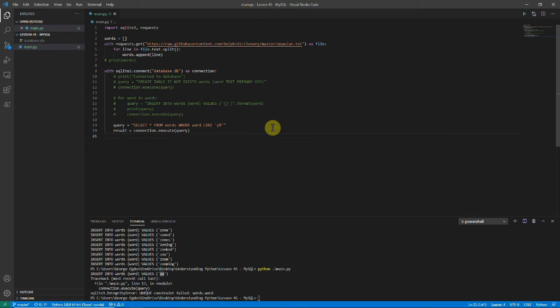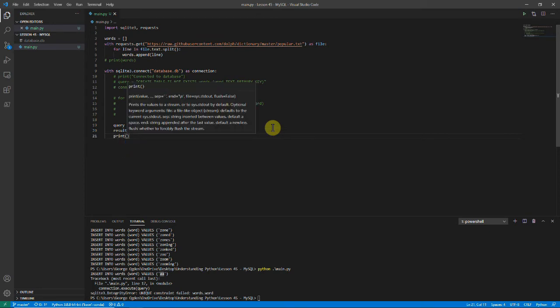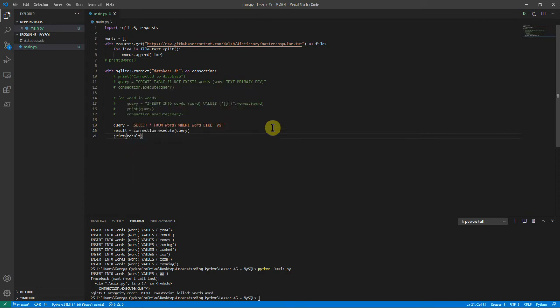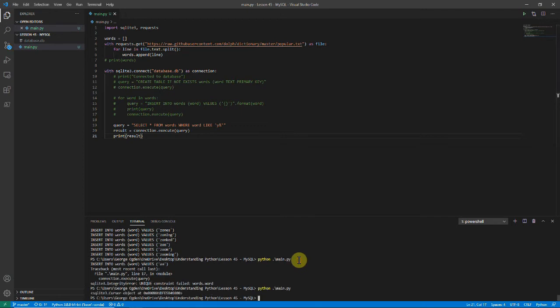So we'll save it in result. And then we want to actually look at it. So if we just print result, you see that it's not that useful. It's just a cursor. Sometimes you call it cursor instead of result, but it's just easier to remember it as a result. So we'll fetch one. You can also fetch all and fetch many. Fetch many is quite uncommon, but fetch one and fetch all are a bit more common.